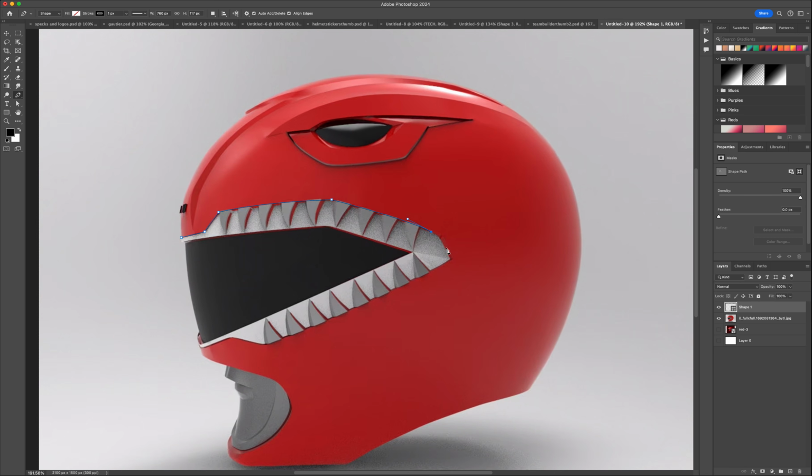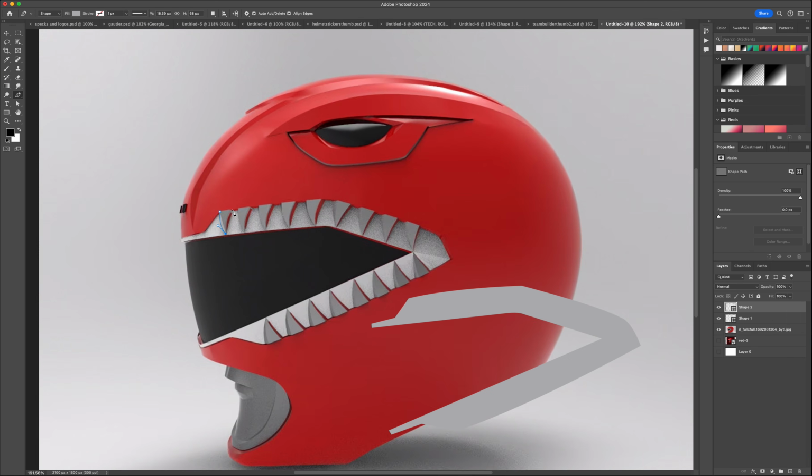So if you just want to have full control of each individual point or each individual line, like I said, you could just go back and use that technique that I've shown you guys a bunch of different times, and you could change these curves by taking the handles and all that as well.